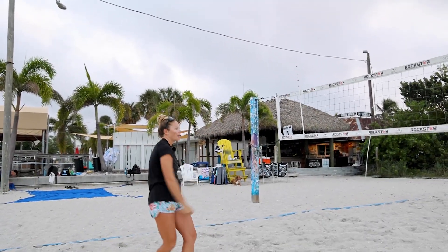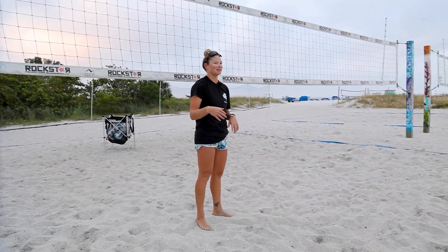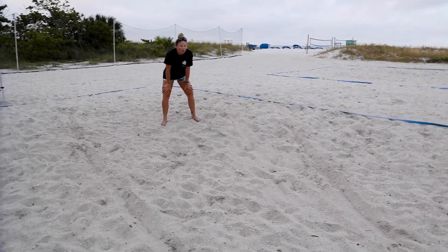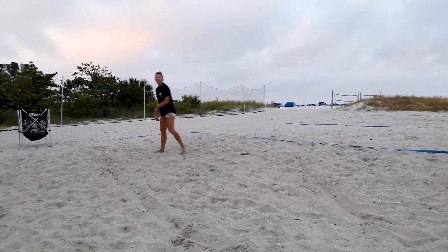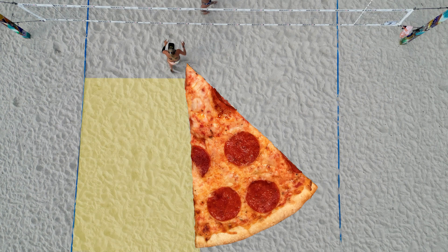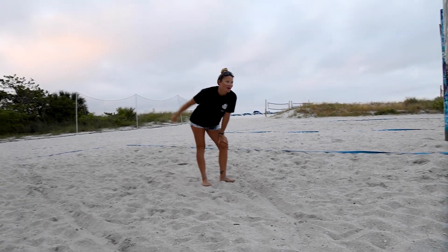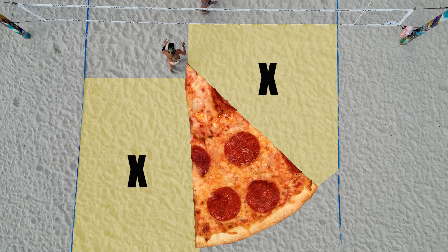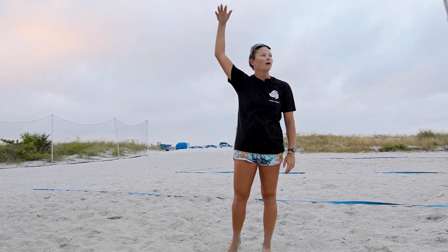So we're going to have a target and try to avoid hitting in the pizza slice. The pizza slice is where an angle defender stands. If you hit the ball in the pizza slice, there's a pretty good chance they can get it — from here, here, or back there, unless you hit a perfect jumbo they can't reach. But then there's all that other area and our cut shot spot. I'm going to serve and run into the pizza slice. You're going to face me because that's where our approach line is, but you have to hit outside of the pizza slice. If we can master a perfect shape on our shot, let's aim for that.